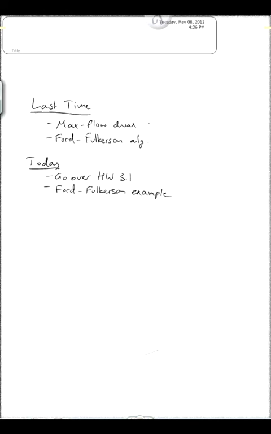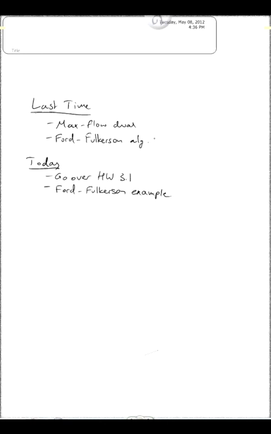Last time in class we discussed the dual of the max flow problem, which turned out to be the minimum cut problem. So we found out that the max flow value is equal to the minimum cut value. And then at the end of class we just started to discuss the Ford-Fulkerson algorithm.